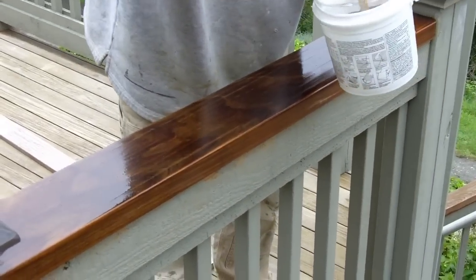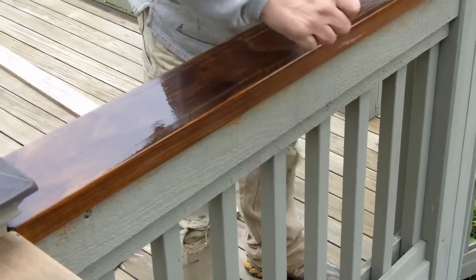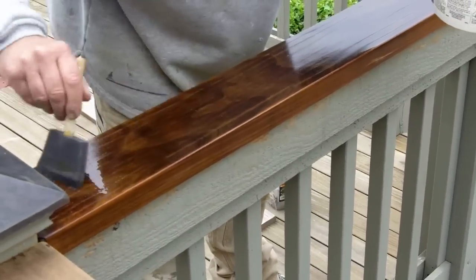So you can see the stuff below it is painted. And you can see that's all that needed to be done as well. That's going to be done after we do this.